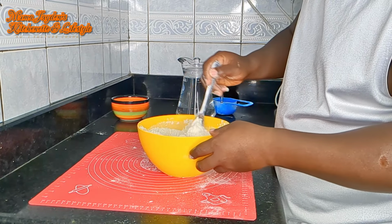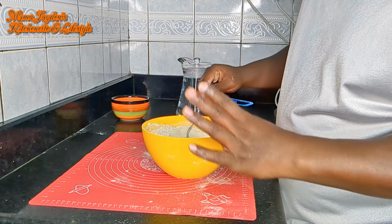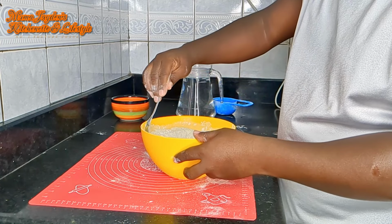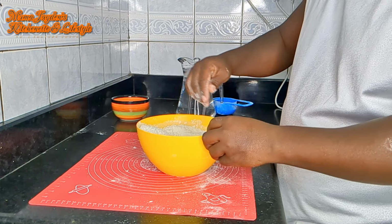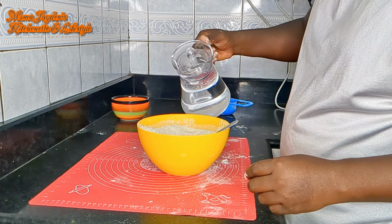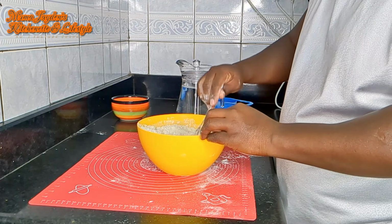Oops, one. I wanted to use a transparent bowl, but I was broke. It's a glass one, it broke down, so it will just fall. So, just add a bit of water.